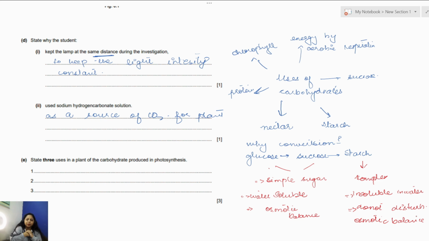Half of the answer you have told already. What have you told? That they need to be broken down into smaller pieces like glucose so that they can be absorbed through the microvilli, right? This is correct. Now the next half question, why is it converted into glycogen? Because glycogen is the insoluble form. It is not going to disturb the sugar level or the glucose concentration in our blood.